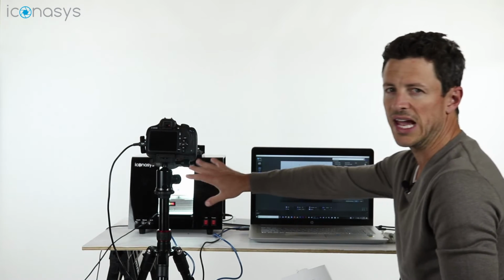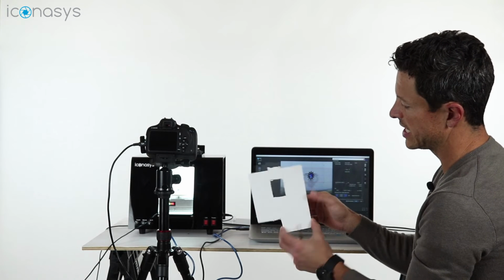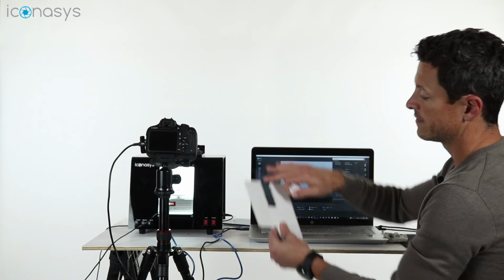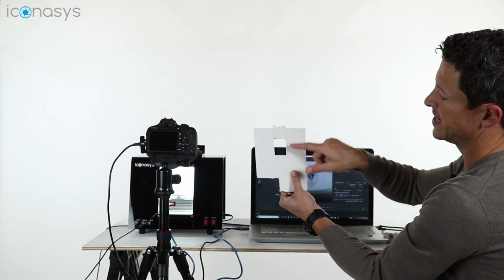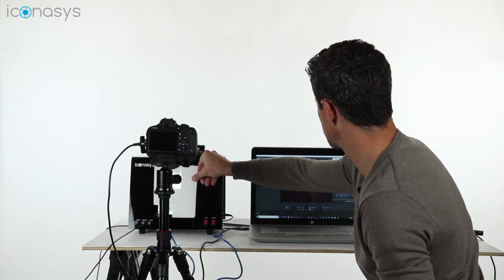You can see there's a lot of light being let out the front of the turntable, or sorry, of the studio. So what I've done here is I've just taken a white piece of foam board. White piece of paper is going to work great too. I've cut a slit down the top. I've cut a little area out for the USB. And in one of the pieces I cut out, I just added it back in. You're going to see I'm going to place this over the front of the studio.